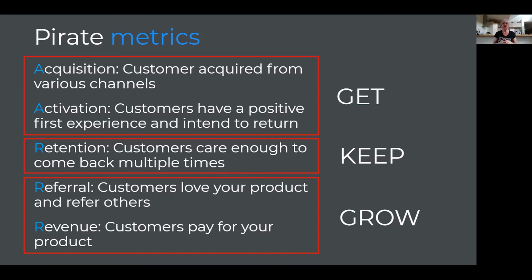And then revenue. We can often get customers and they can keep coming back and buying from us. If we're not charging them any money, they'll probably do that. We need them to be paying. We don't live on good wishes. We live on real food with roofs over our head, and that all costs money. We have to pay our teams, that costs money. We have to build our tech, that costs money. So we need our customers to be paying for our product. And that will help us grow our business.